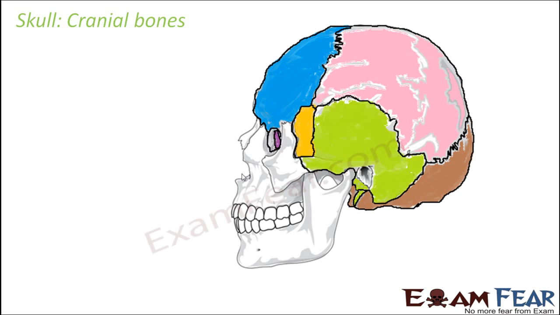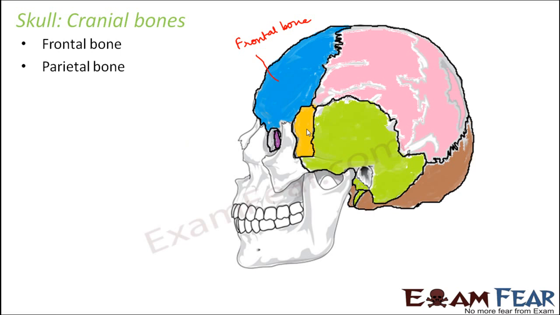So here in this picture we have shown the cranial bones, or the part of the cranium, in colors so that you know which part of the skull forms the cranium. So these bones together form the skull. First we will talk about the frontal bone. So where is the frontal bone? This blue region which you see, that is the frontal bone. And this bone forms the forehead and the anterior roof of the skull. So this is the front roof of the skull. The forehead part is made up of the frontal bone.